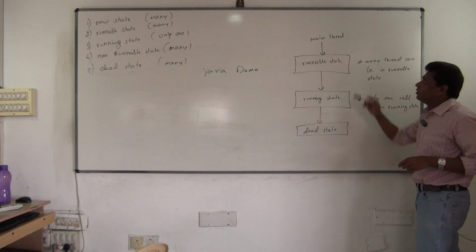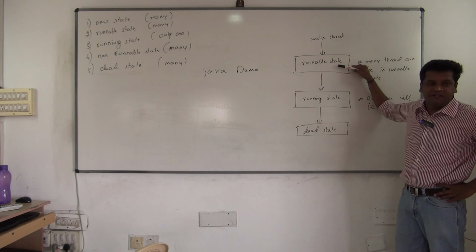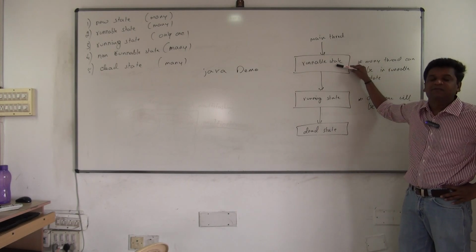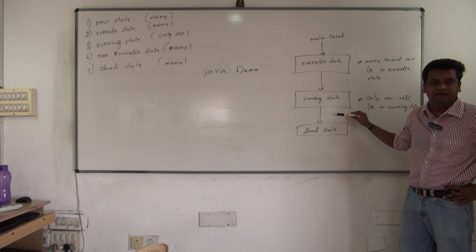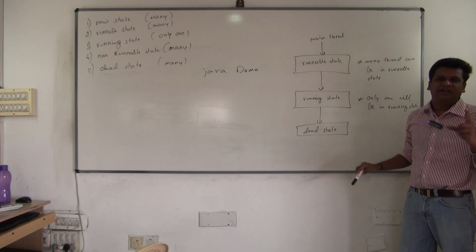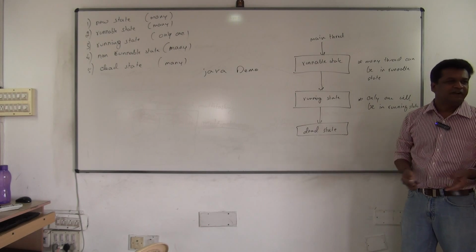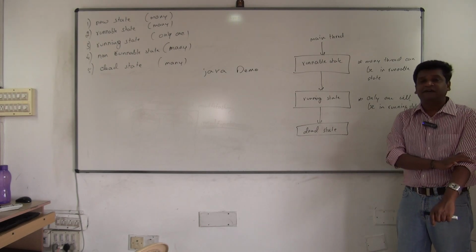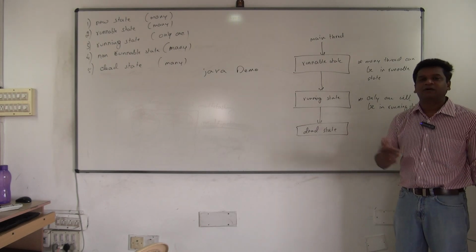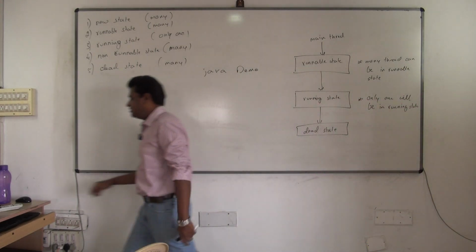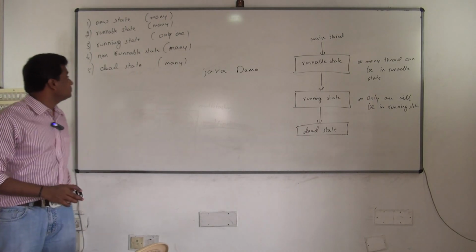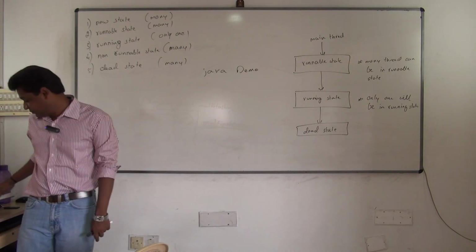Okay, when you say Java demo now, what happened? The main thread entered the runnable state, then from the runnable state it entered the running state, and then it entered the dead state. So we are having only one execution. That is why it doesn't make any difference. When I create child threads, then you'll get a clear idea about this picture. Are you clear with this? Okay. Now, after understanding this much, shall I clear all this now?